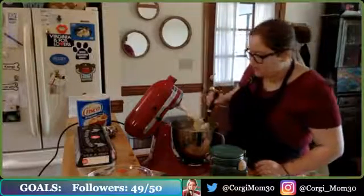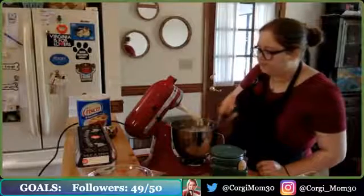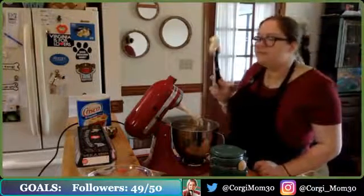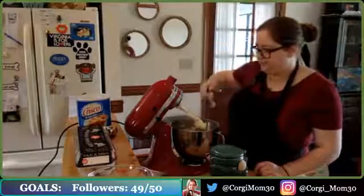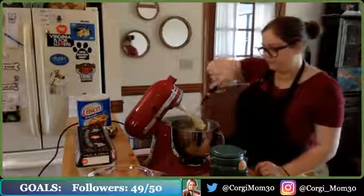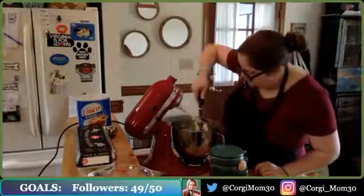So once you've creamed your butter and your sugar together, you're looking for something that looks like thick mashed potatoes. Okay, you can see I've got a spatula here and it's not coming off. You're looking for thick mashed potatoes. That's the consistency you're going for.